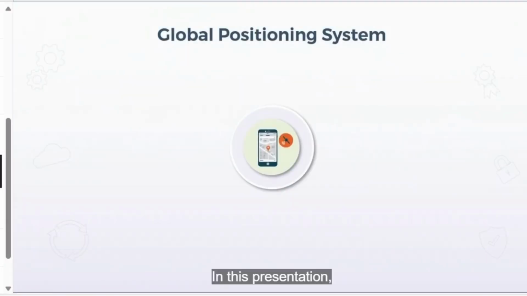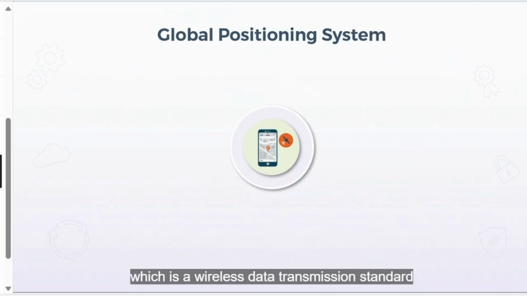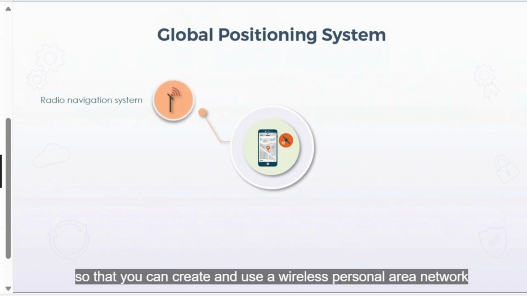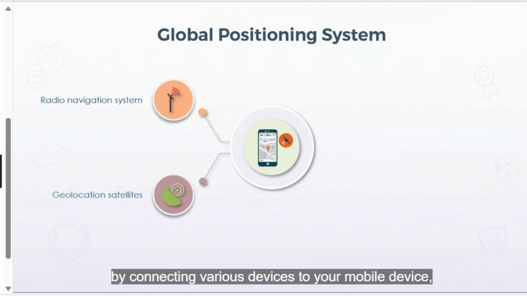In this video, we'll take a look at the Global Positioning System, or GPS, and how it works in conjunction with location services, which is an option used with many apps on most mobile devices. So, to begin, GPS uses standard radio transmissions that are received by your mobile device from several satellites that can allow your device to determine its geolocation.